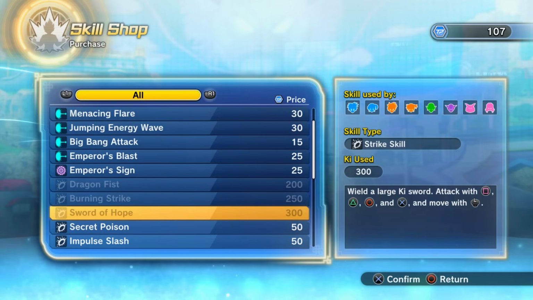on how to unlock Sword of Hope for your character. So this is kind of the closest thing as of right now to maybe, just maybe, Super Saiyan Rage. And to get this is from the TP Medal store in the skills section, and you can buy this for 300 TP medals, but there's just a bit of a catch. And here's the catch.